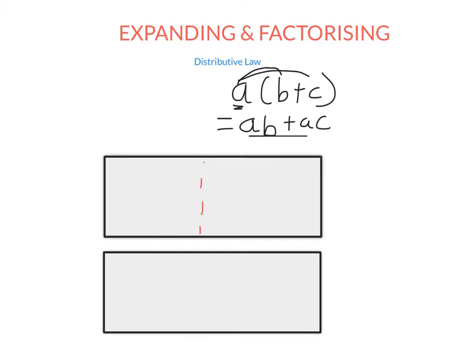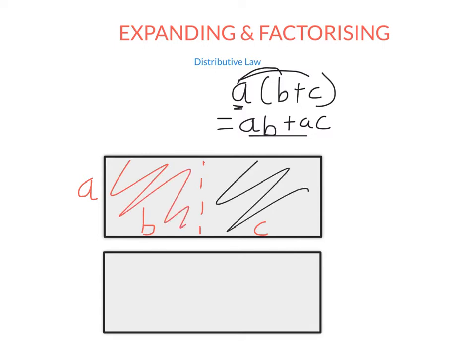You can see that these two rectangles I put on your screen are exactly the same size and therefore would have the same area. Let's say I split the top one into two rectangles. I'm going to call this width here A, and then I'll split up the length. So I have B here and C there. A, B, and C stand for any random numbers, right? So the area of this top rectangle, well, I can find the area of this rectangle and then add the area of this rectangle, right?